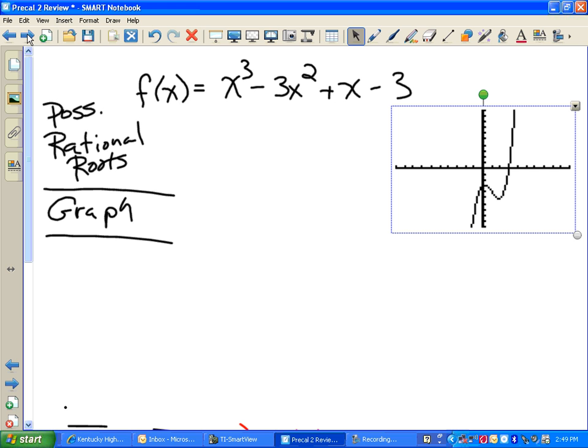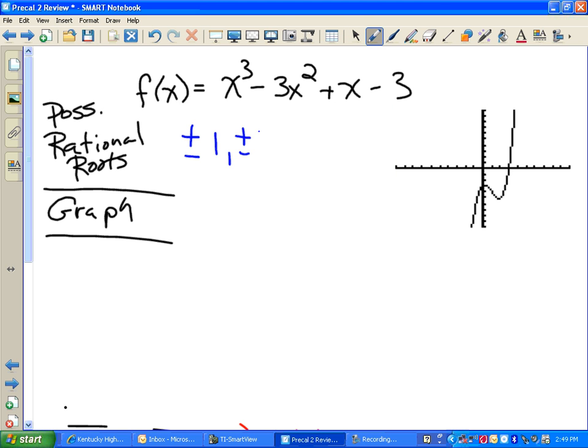The rational roots theorem, as we just worked on the previous problem, suggests that plus or minus 1, plus or minus 3 would be rational solutions if they exist. And x equals 3 looks like a really good guess to try. Of course, we won't know until we actually run it through either synthetic division or using the remainder theorem. But let's just jump right to synthetic division.